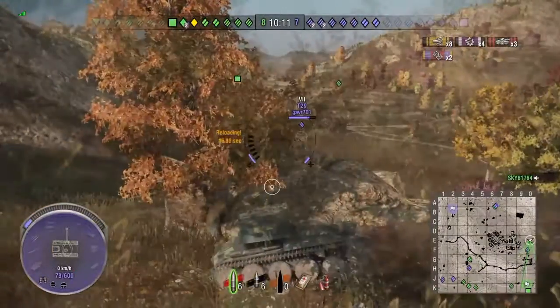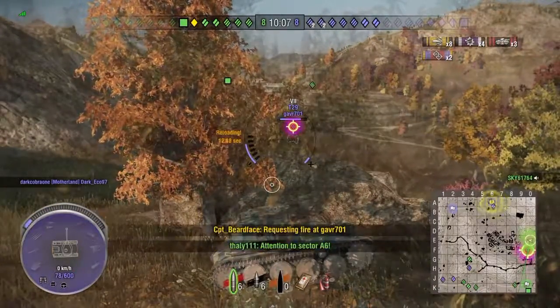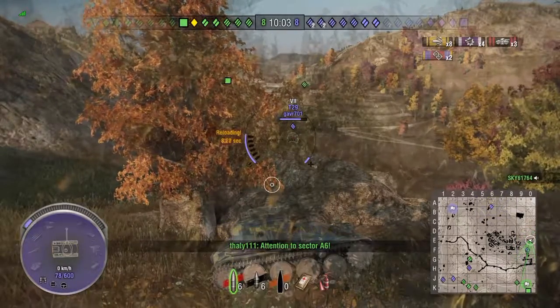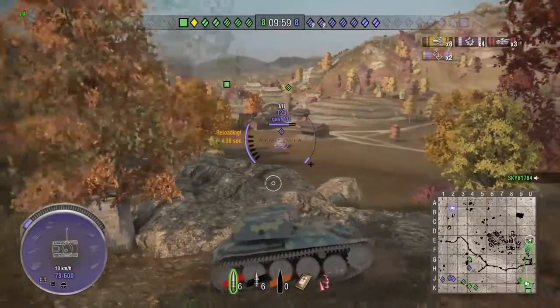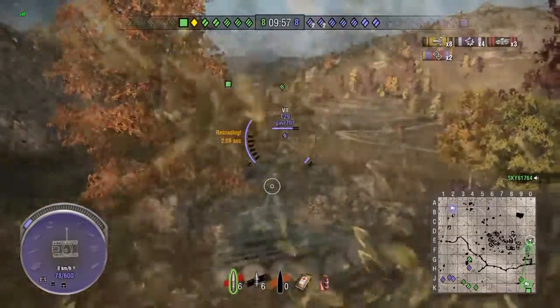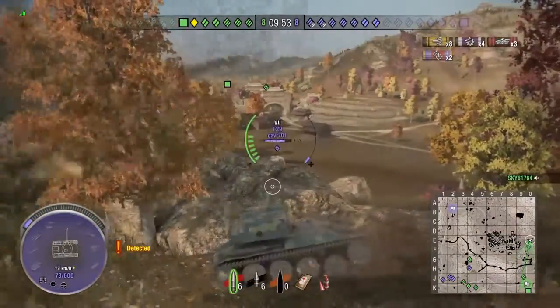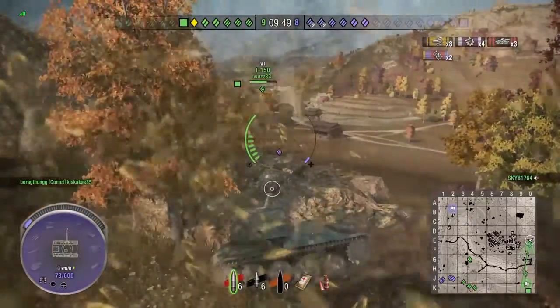And as you can see, it's going to take quite a few shots to kill a full health T29 in one of these things. Only does 135 damage per hit, and that's if you penetrate. And I think I've irritated him, and he wants to kill me. He's ignoring RT. Yeah, he's definitely coming for me.